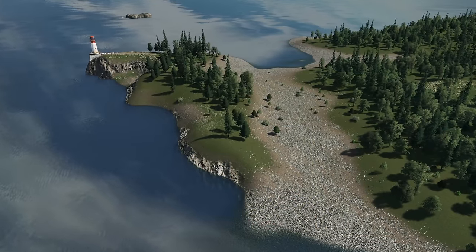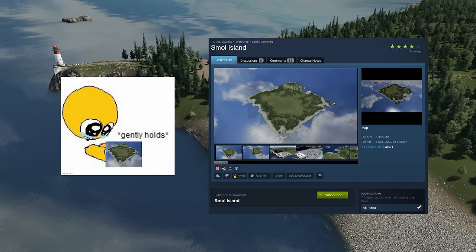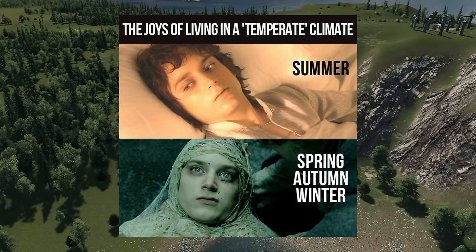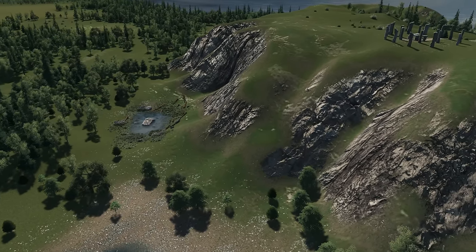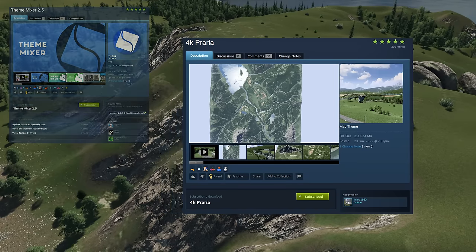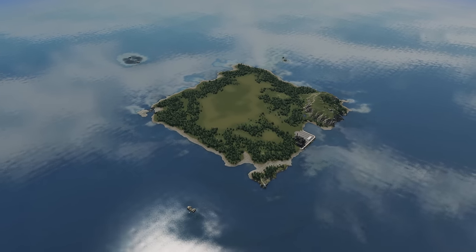The map we're using for our challenge is the appropriately named Small Island. Now, per default, this map is absolutely stunning, but it does have kind of a temperate theme, which doesn't quite fit the tropical vibes we are hoping to achieve. So to fix this, we'll apply a little magic by using the theme mixer mod to switch the original 4K prior map theme to this Seychelles theme, and replacing the pine trees with some other trees, including palms.